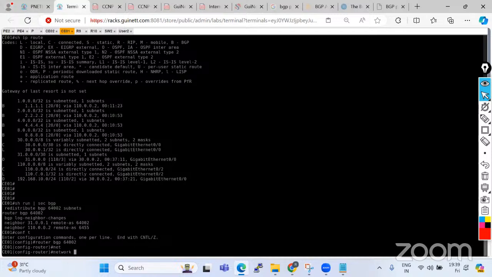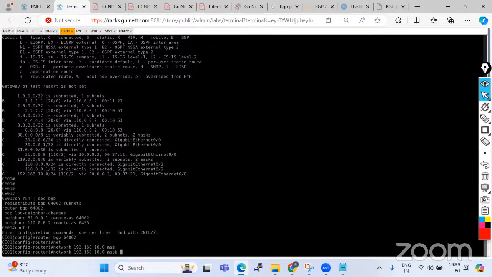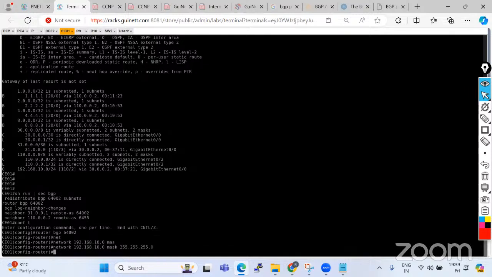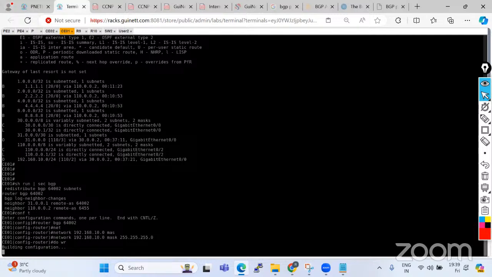What is the network? This is 192.168.10.0. See how it is going to advertise: the complete network, not a single host. The mask you have to put is 255.255.255.0 this time. So this is done. Similarly, you have to advertise it for C2 as well.